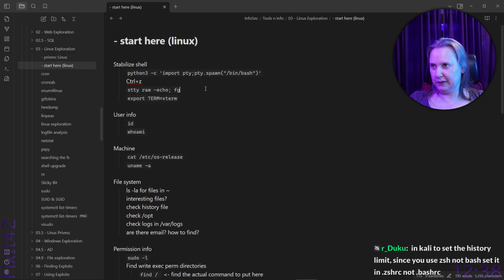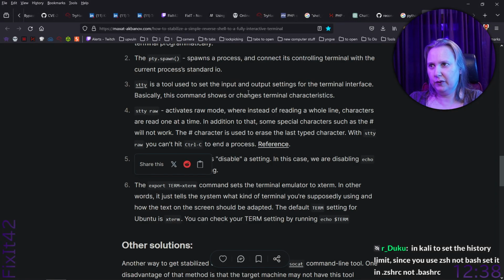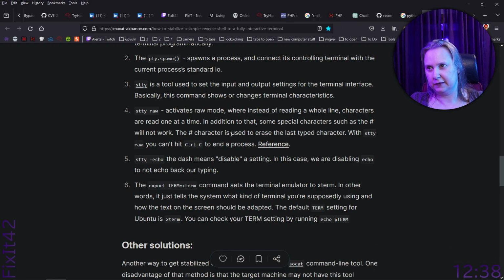So, let's continue. Do I want any comments on this? Let's do like a parenthesis here. Like just CTRL plus C. I guess it's all the keys, you know, all the control keys. Special characters. Yeah, and the minus echo.